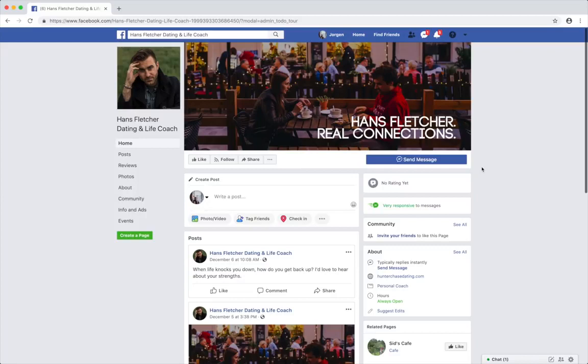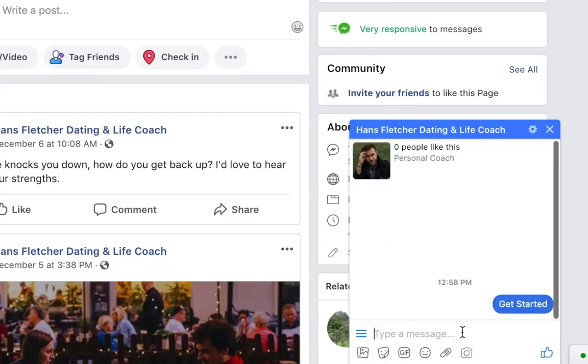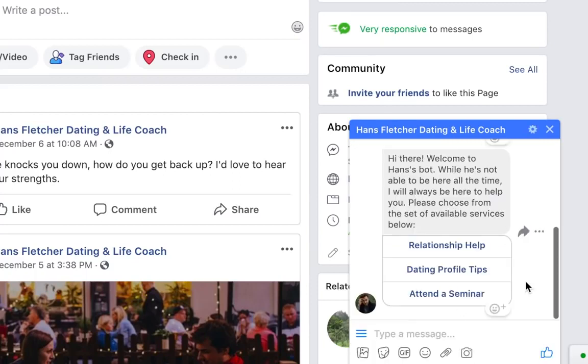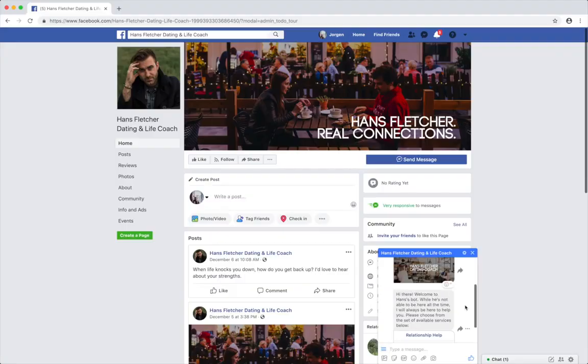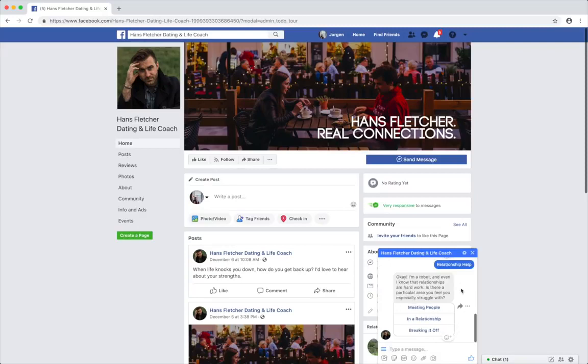Here in Facebook, you're going to see this send message button on your page. When users click that and then get started, they're going to begin interacting with your bot. This is ManyChat's welcome message. Now this message could be as simple as howdy, or it could lead to some flows or automations of its own. Hans has done a lot here to let users dig down a little deeper to get at the content and services they want. We're going to hop over to ManyChat and duplicate this entire welcome message, and I'll show you some of the cool ways that Hans is using ManyChat and Messenger to interact with his audience.